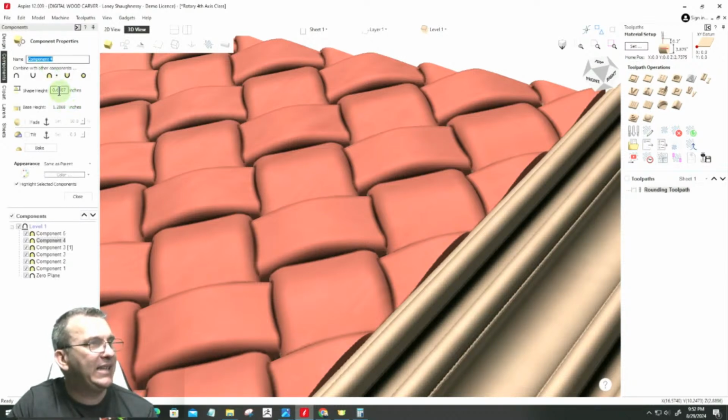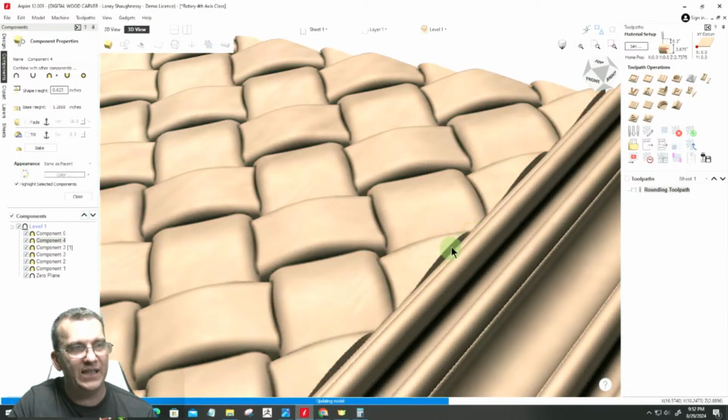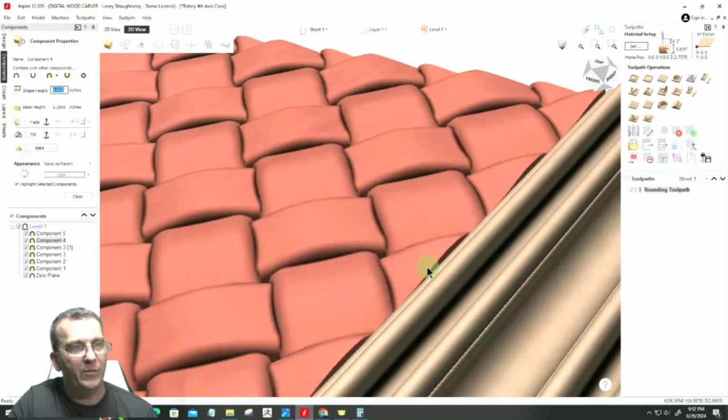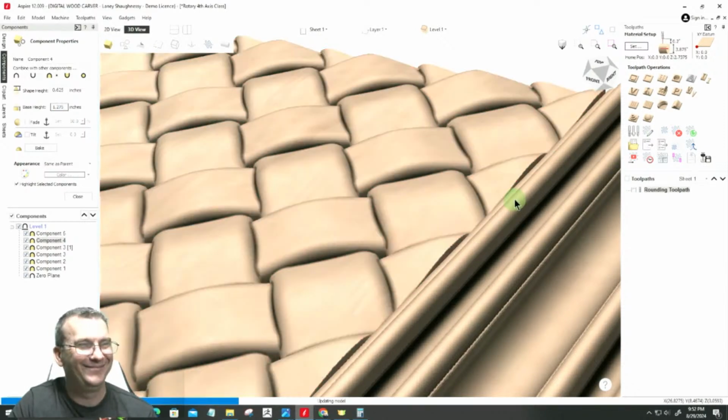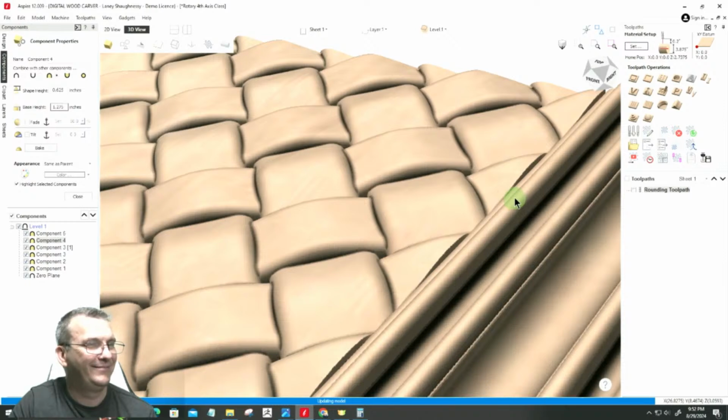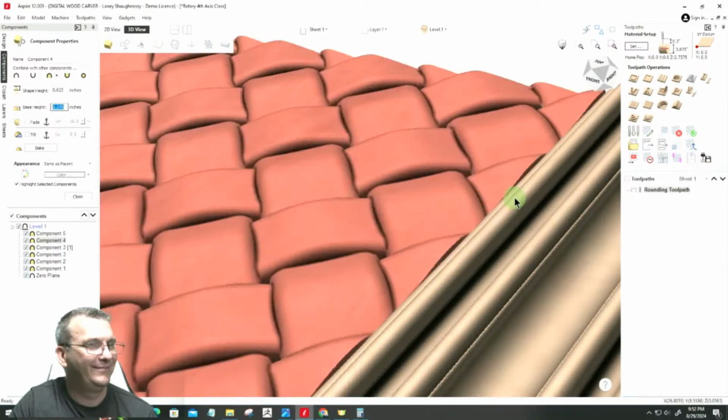I'm going to take this down to 0.625. Let it regenerate. I'm watching these ends here and everything to see if I'm reducing stuff. And then I'm going to take a little bit off my, let's go 0.275. All right, we can go a little bit more. Let's go 0.215.